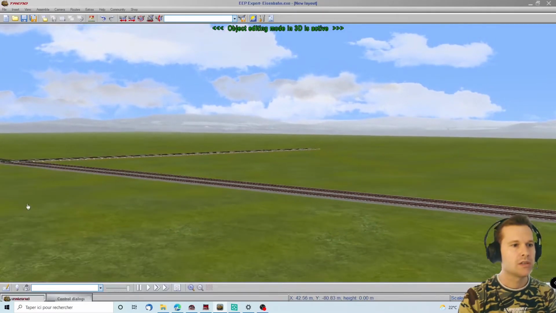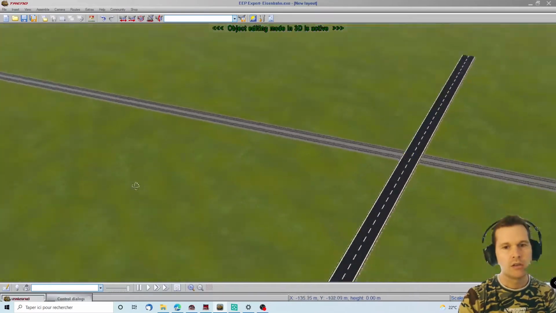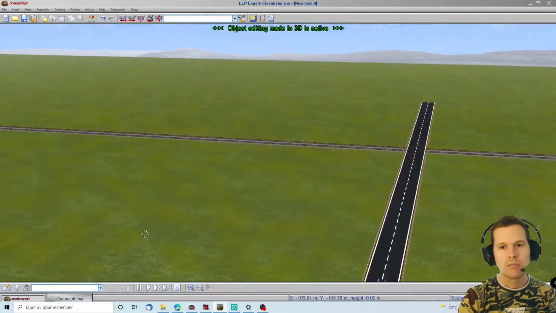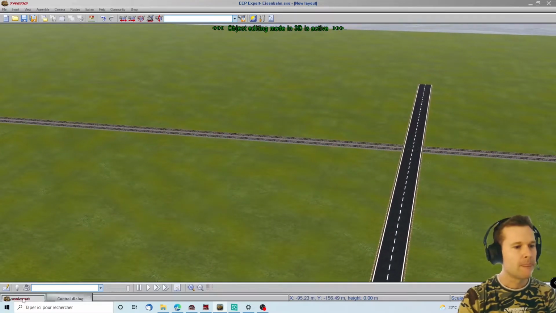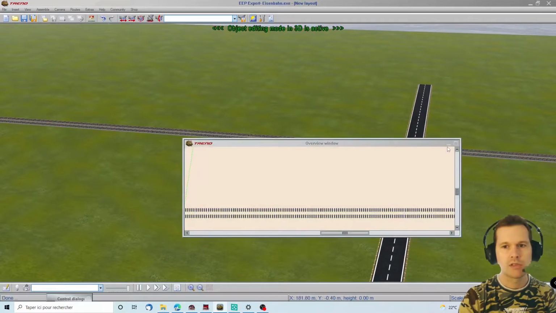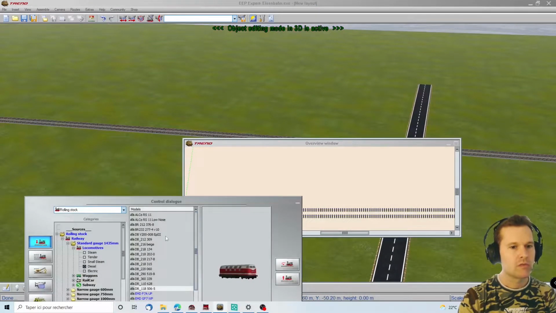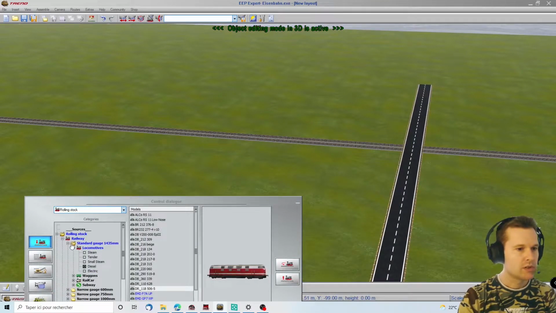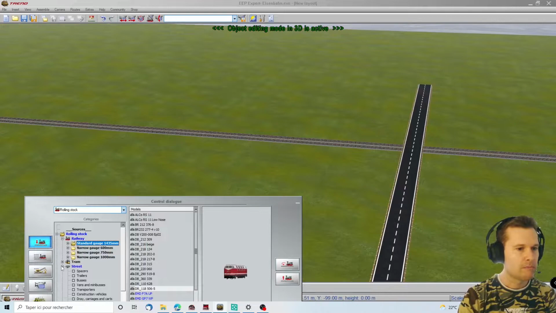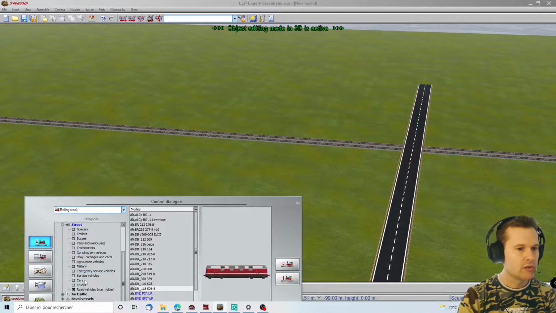What we now need is, you see here the track, we need some vehicles, so let's put here some vehicles. We will start with, let's say, street cars.